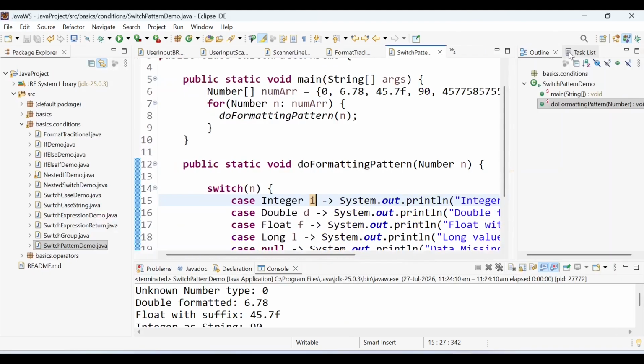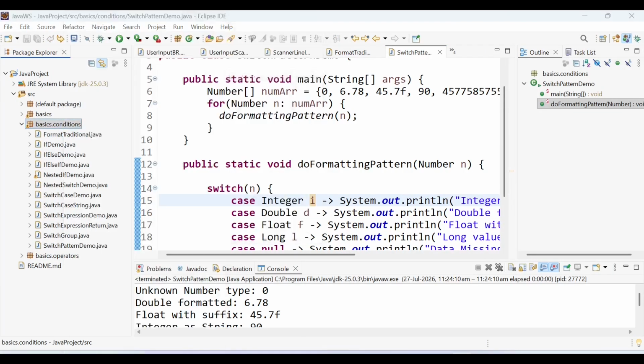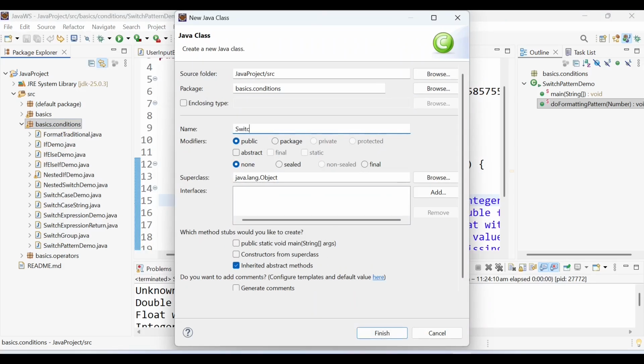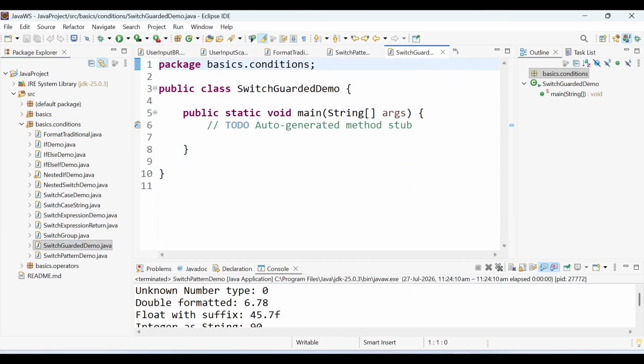Let's try to do one example itself for this guarded. So switch guarded demo, let's name it. So let's take a scenario where I want to take the length of the string also in account.